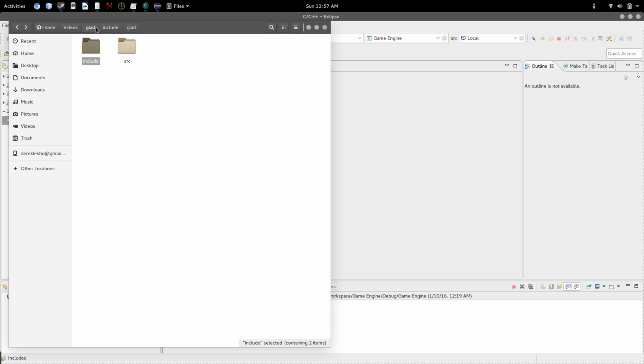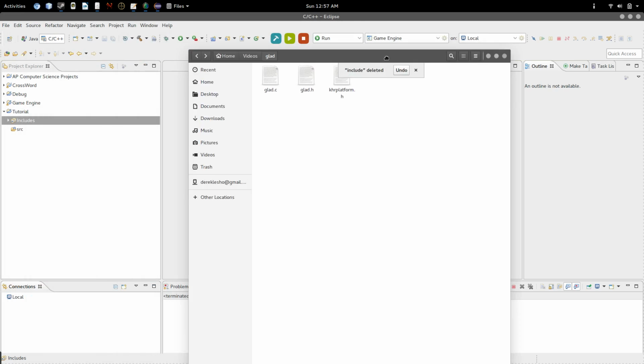So what I do is I go in here and take this H file and drag it into Glad, and I'm going to take this source file and drag it into Glad, and then I'm going to go into this KHR folder. Now I have all three of these. These are all the three source files that come with Glad, out of their folders.